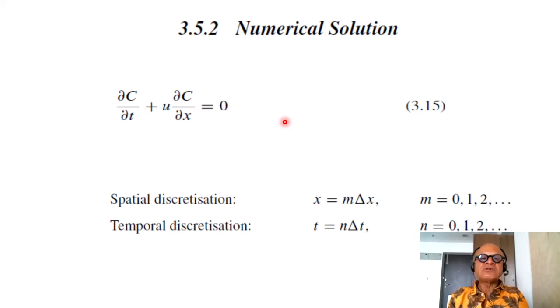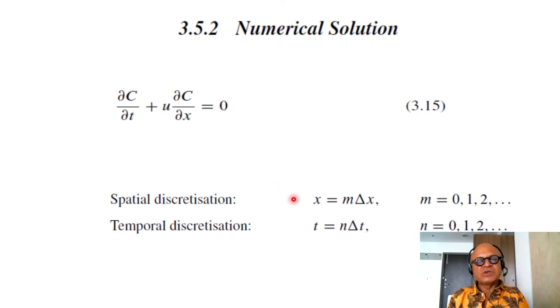Let's now quickly introduce ourselves again to a numerical solution. We looked at Taylor series expansions of derivatives, and we talked about approximations made as first order, second order in space and time and so on. So starting with our advection equation again, linear first order equation dc/dt plus u dc/dx is 0.